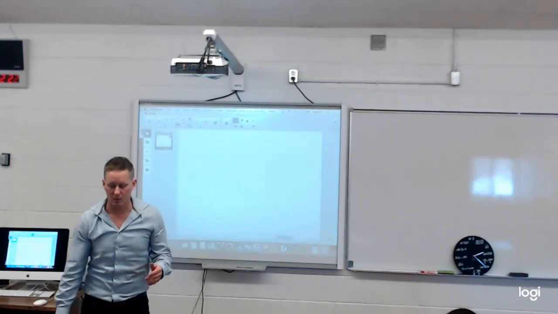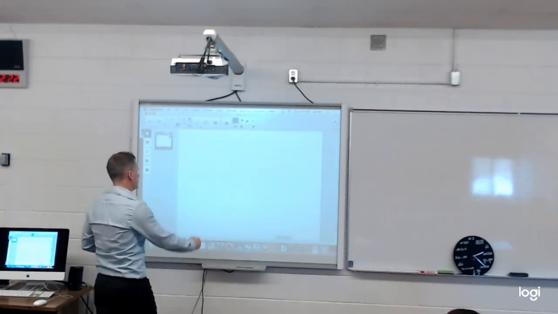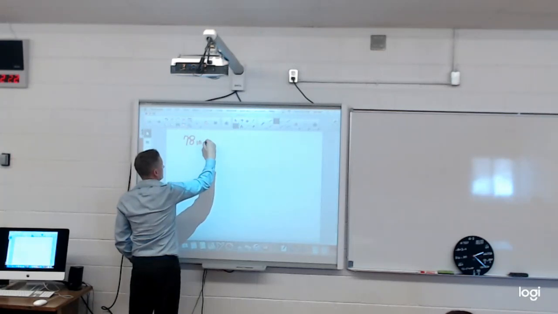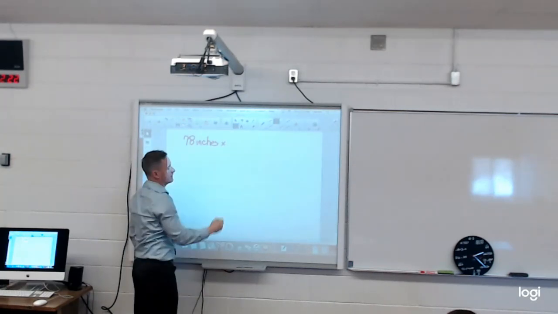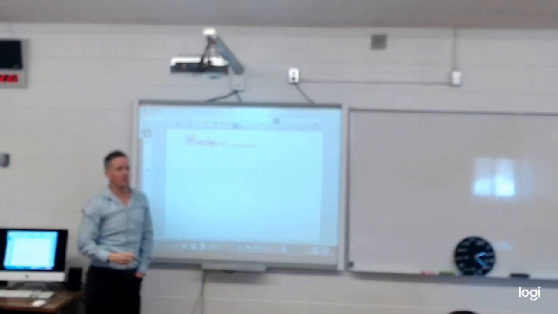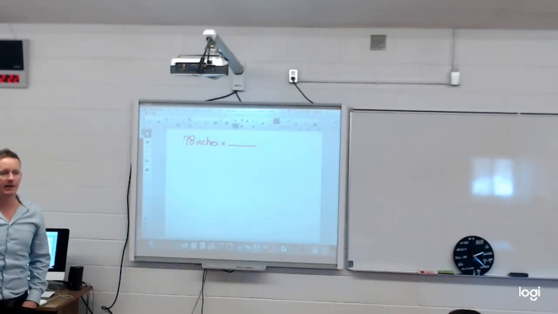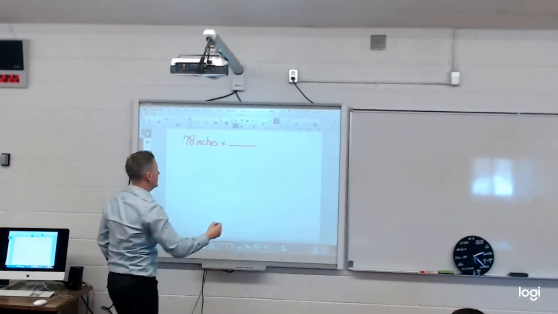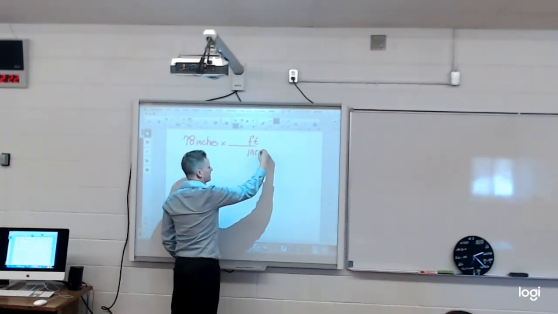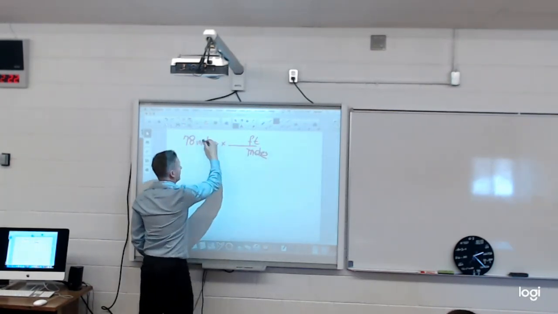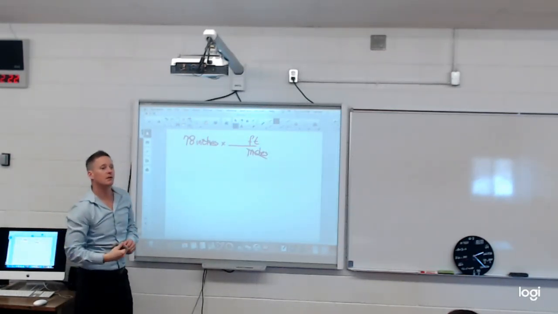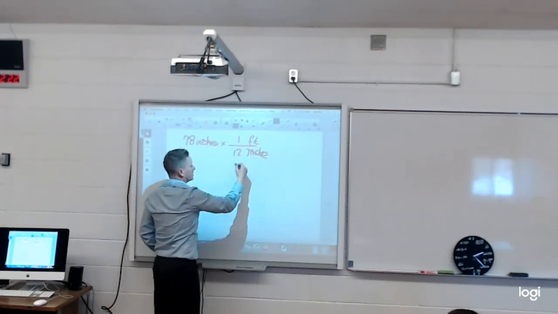Okay, so I'm just going to pick one of the measurements. I want to change 78 inches into feet. First thing I do, I write down which unit I want on the top. In this case, what do I want on top? Feet on top. I want to get rid of the one that's on the bottom, which is the inches, correct? Because those, when they divide, will cancel out. And what's my ratio of feet to inches? 1 foot to 12 inches. Excellent work.